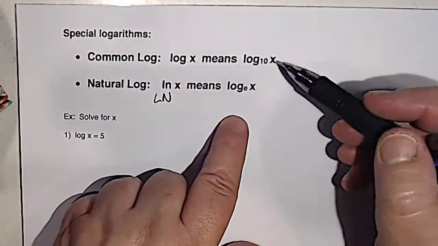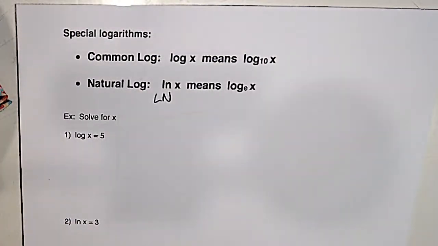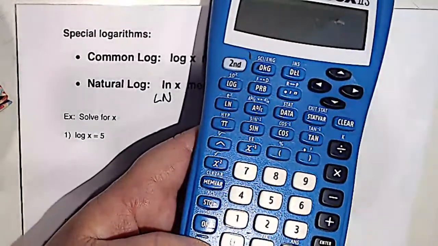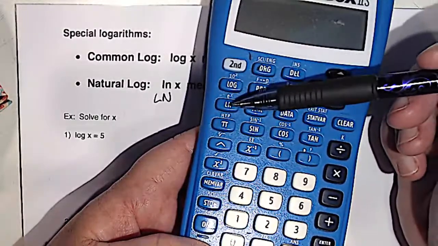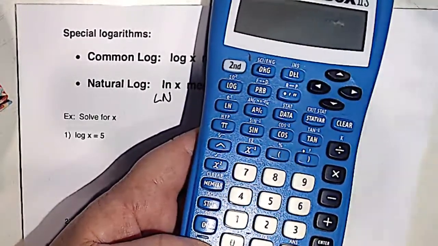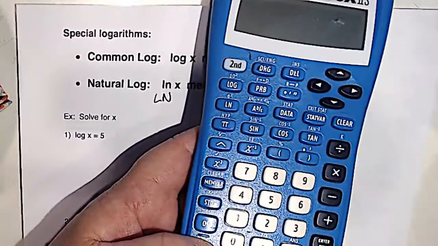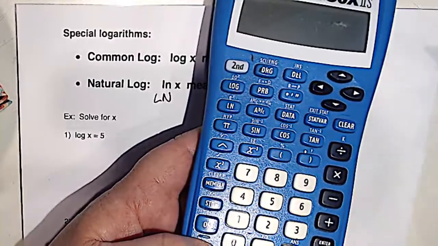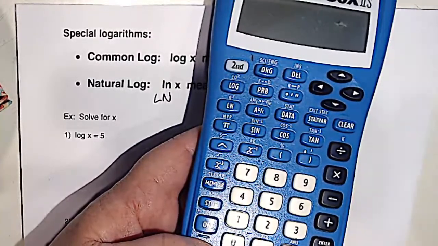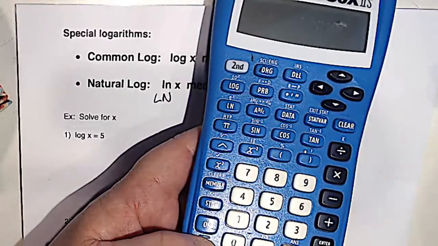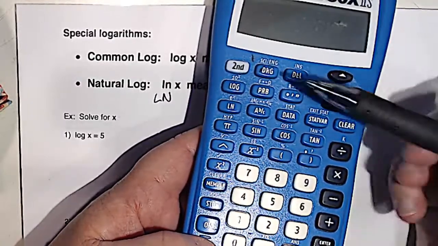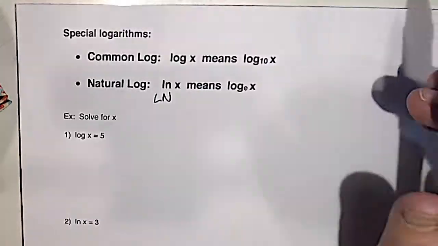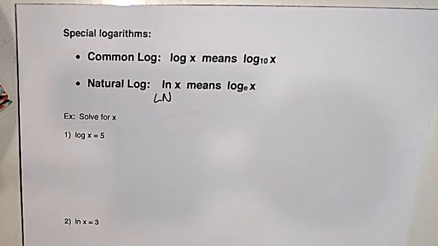These two are used so much more than any of the other logarithms. That's why you get them on your calculator. Almost every scientific calculator has a key for log and a key for natural log. Now, if you've got a cheap one like I do, this is an older one, so it's pretty inexpensive, you'll notice there are no other logarithms on it. There are some calculators nowadays that have a lot more logarithms you can use. You can choose your base. So it really depends on what calculator you have, but the two you really need are common log and natural log. Okay, so let's work with common log and natural log a little bit.